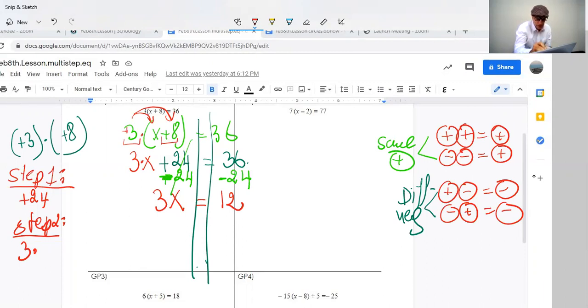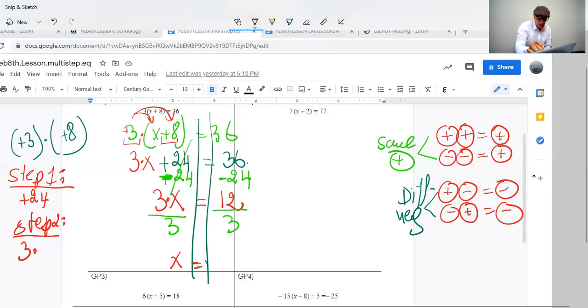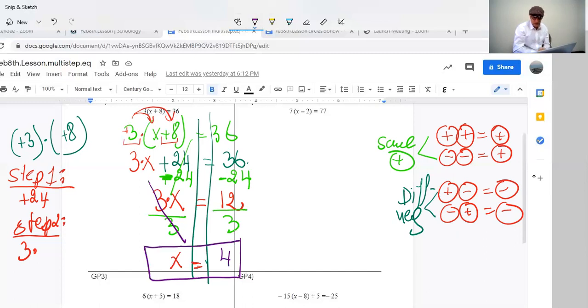Second step, we got to get rid of that multiplied by 3, and we'll be able to isolate x. We want x alone. Once we get it by itself, we will get the answer of the number we're looking for. That number that if you add 8 to it, multiply by 3, it gives you 36. Since there is a multiplication by 3, the inverse operation is dividing by 3. Left side, no thinking. The reason I'm doing the opposite is because I want them to cancel. They're gone. I'm left with the x by itself. And 12 divided by 3 gives me 4. And that's beautiful.